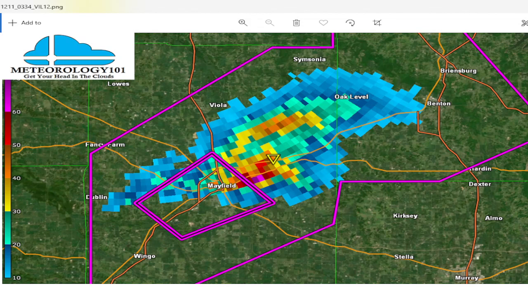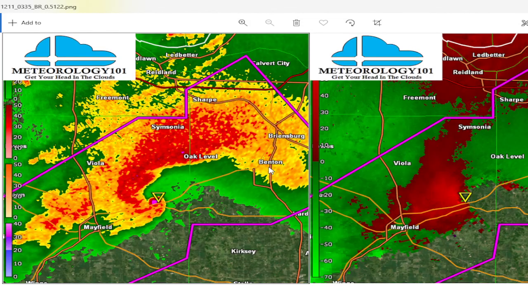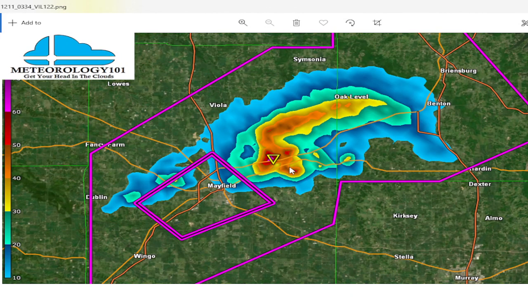I think we were probably going to about 60,000 feet. Right there's a purple right there. So we were pushing 60,000 right there. That's the vertical integrated liquid. So let me go back to that one real quick. We got any precipitation was just sucked up to the top of this thing. Like, it was just insane.